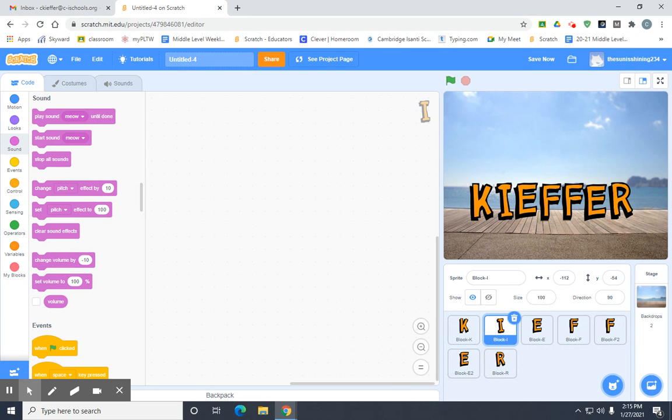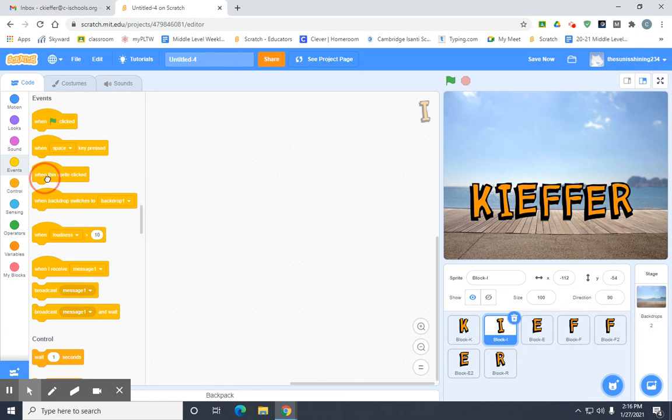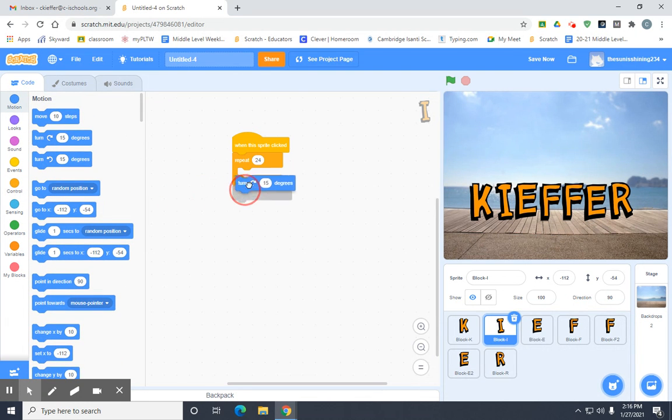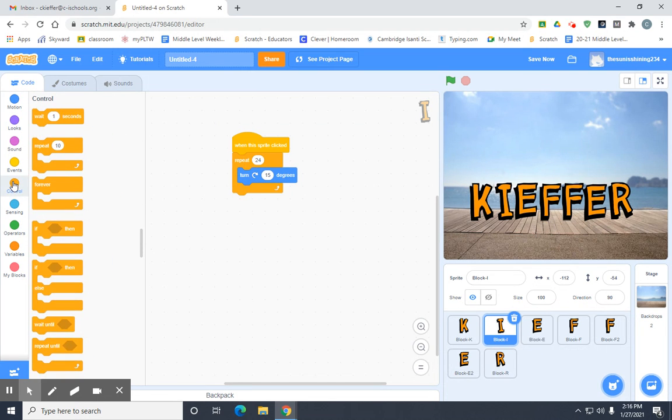Now let's move on to the I and see what we can do with that. And so we're going to have it do a front flip all the way around. And so we'll go to events. When the sprite is clicked, we're going to do this for each one of those. We will want to repeat. Use the repeat function, and we will make that 24. I have played around with this already, so I know that if you flip it 24 times at 15 degrees, it will get you all the way around. And then we will also put a wait at the end, just so it hesitates before it starts the next time. So we've got the I.